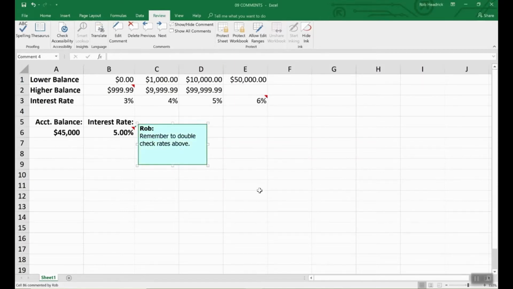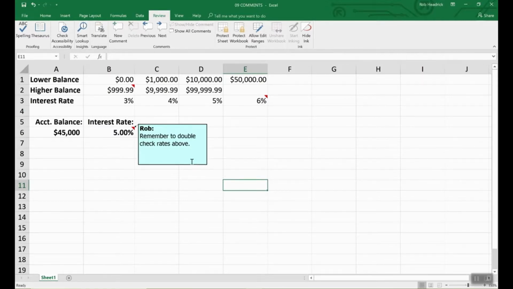Hit OK, and now you have a blue. I know a lot of managers who use different colors for different members of their team. So there's certainly options. It's difficult to change the default color of comments. It's actually something outside the scope of our conversation today. But you can Google that and it'll tell you how to go into your Windows properties and make that change. And it is a universal change, so if you put comments in Word or PowerPoint, it'll change the background colors of those as well.